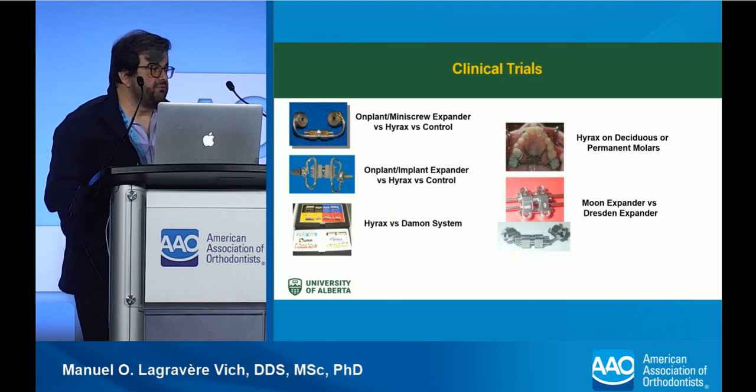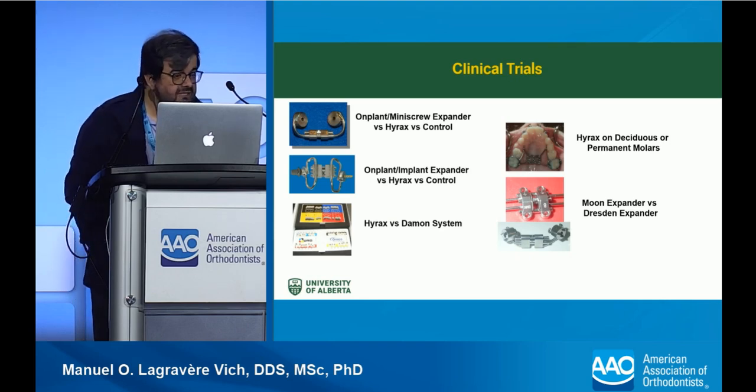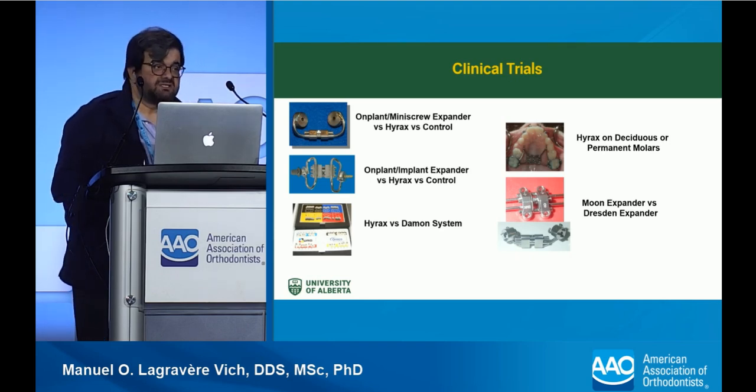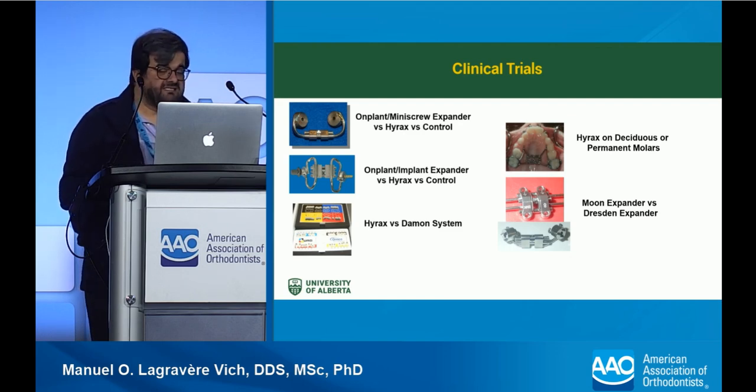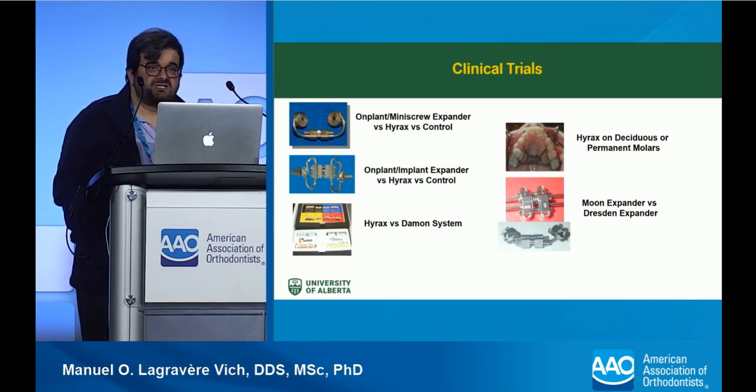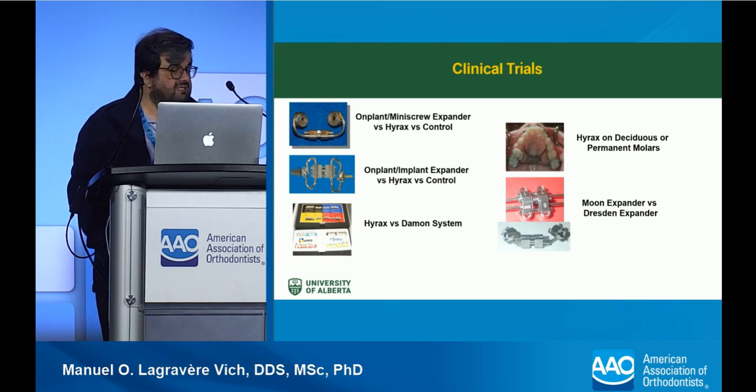So here at the university we do a lot of clinical trials, all involving maxillary expansion. We do it in different ages, in different ethnicities, in different types of patients. With this, we collect a lot of records. We have a database, and from there we start answering questions that arise over time in terms of: do we really change the airway? Do we really benefit the patient in their lifestyle? Do we really do skeletal and dental changes, and so on, with all the different appliances?